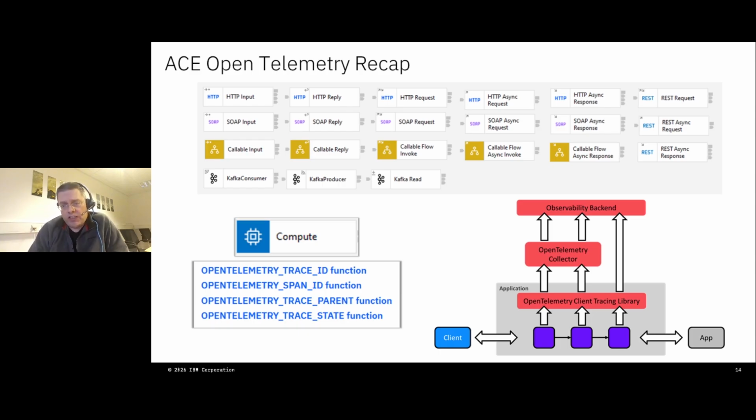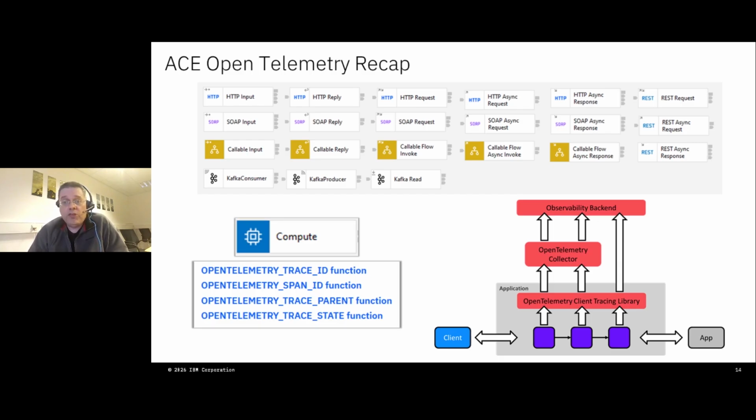Now, typically, you wouldn't necessarily need access within your flow and inside your code, in the sense that OpenTelemetry with all of those built-in nodes is all handled for you. So as a flow developer, you're not responsible for having to copy forward those IDs. You switch on OpenTelemetry, they simply get transmitted on your behalf.